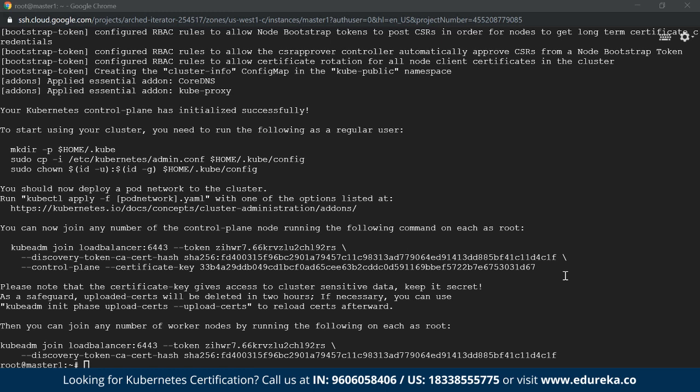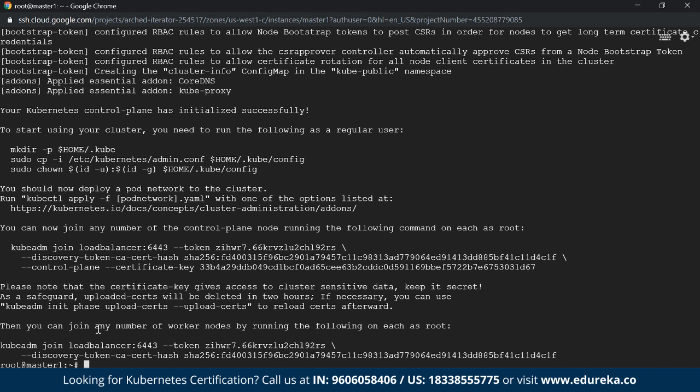So I got my prompt back, which means that my initialization is now complete. As a part of my output, I get three major scenarios. The first thing it gives me is how to configure my kube config, which is pretty similar to how the kube config would be configured even on a single master cluster. The second thing that it provides me is the way to bootstrap other masters, that means other control planes, as a part of my cluster, which means that I can run the kubeadm join command on master number 2. The third thing that it provides us is another command that is going to bootstrap your worker nodes to the master 1 and the master 2 control plane.